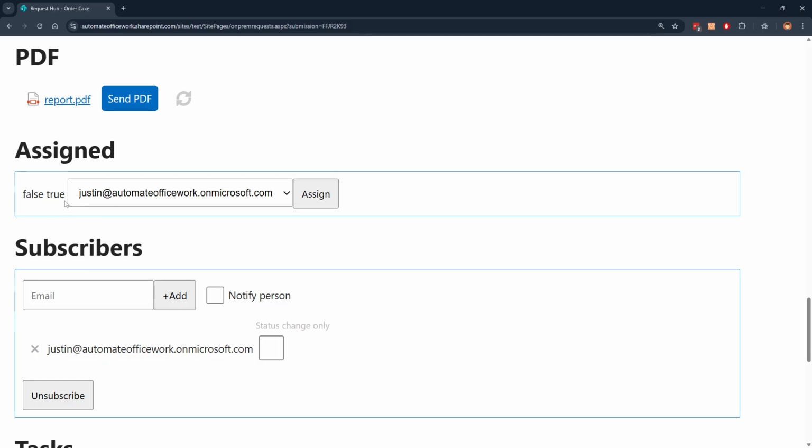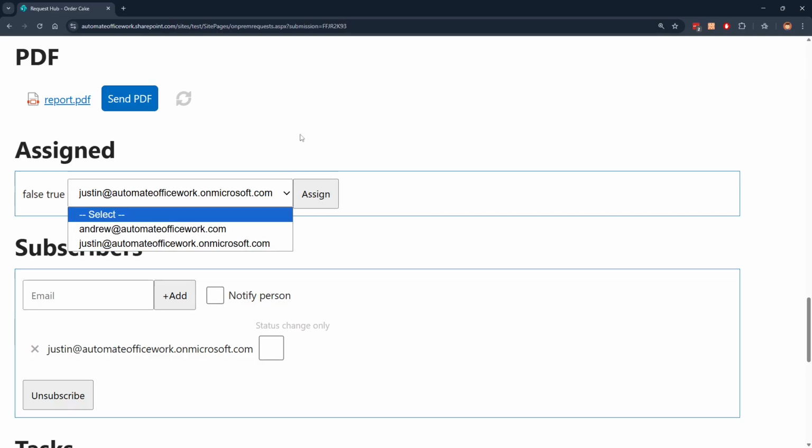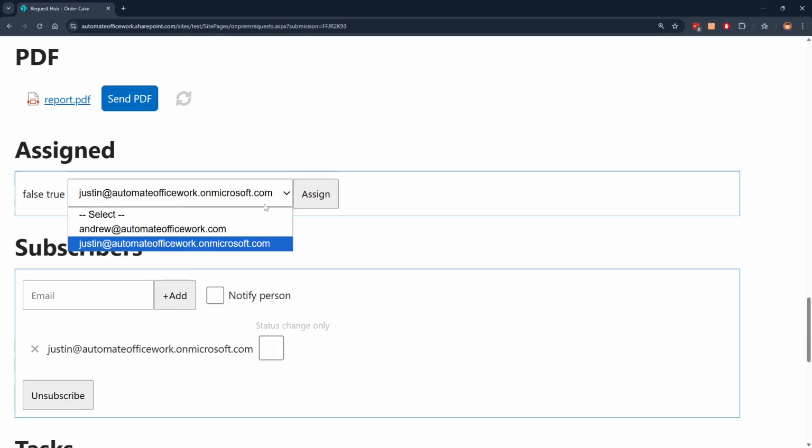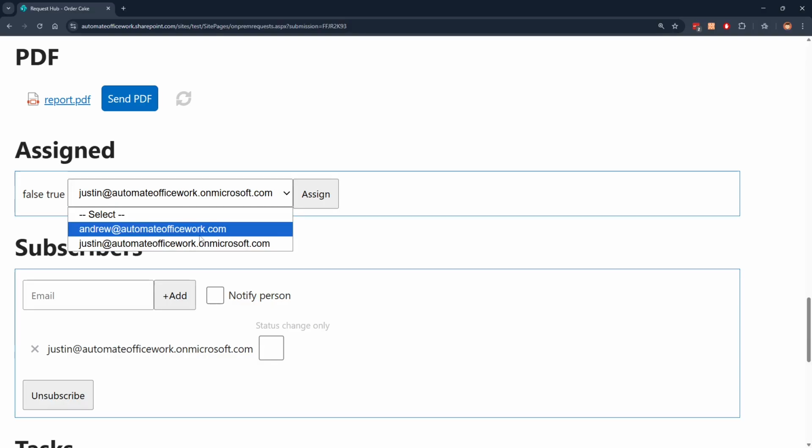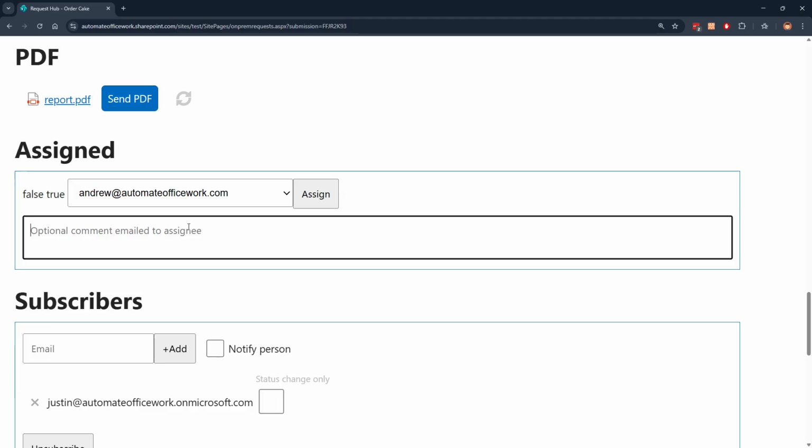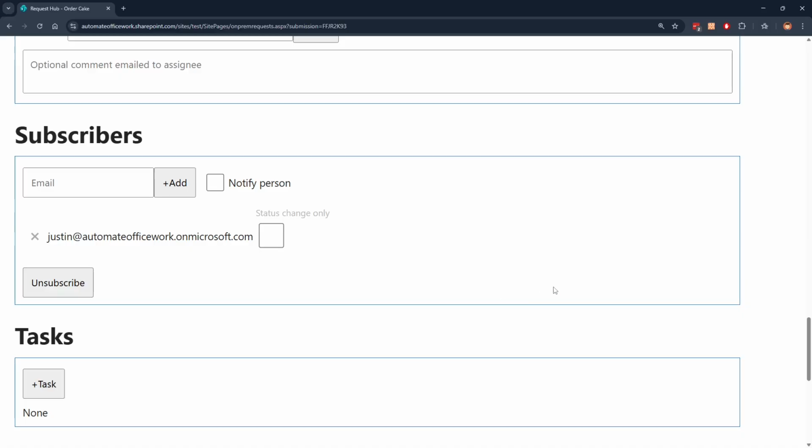I still need to remove these, but you can see who has been assigned, and you can reassign a person, you can assign a person, and when you change the assignment, it asks for an optional comment, so this will be emailed to that person when they are assigned as well. You can see the subscribers. Because I'm an admin, I can just add any people I want. I can also suppress. By default, they do not receive an email letting them know they've been subscribed, but you can check this box, and then they do receive an email saying, hey, this person has subscribed you to this submission, so you can follow it.